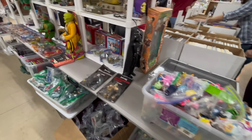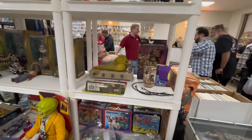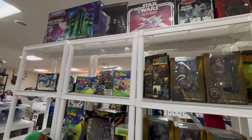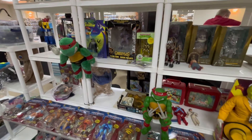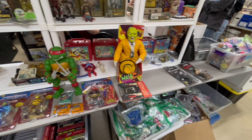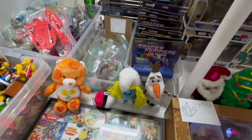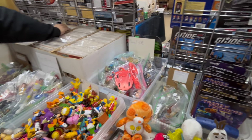Cassidy, what are your thoughts from a younger person's perspective? It was good — not my top convention, but there was quite a bit of Star Wars things. Not comics that we saw, but Star Wars toys. You'll see what I bought later. There were some old stuffed animals that I personally thought were a little overpriced. I saw an E.T. stuffed animal that was old and it was $20. I can get a new one for $20. She wanted to buy it to torture her sister because her sister does not like E.T.